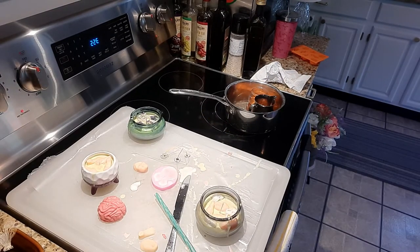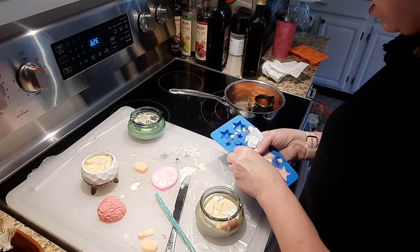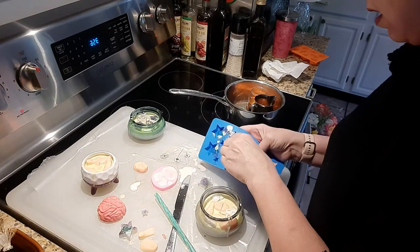See, now I'm starting to stir that up. And I think I sat it in the fridge for a little bit to cool it off a little bit more. Try not to forget that you put it in there, or otherwise you'll just end up with hard wax again.